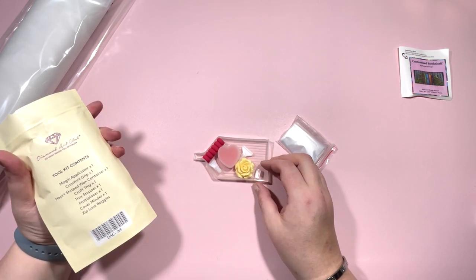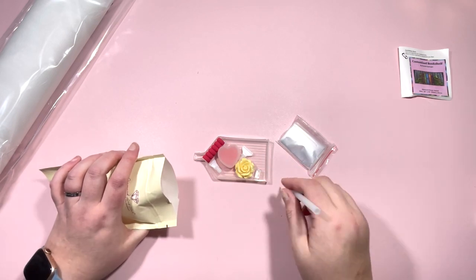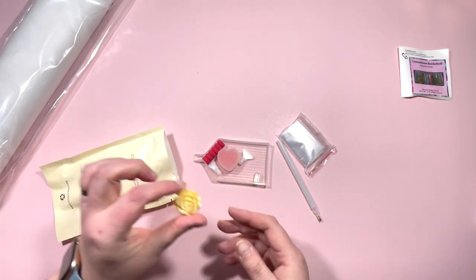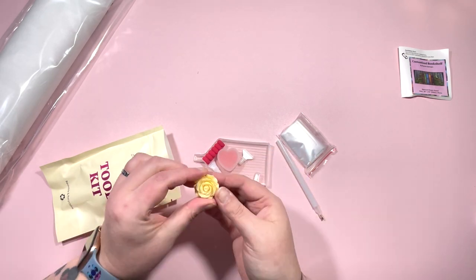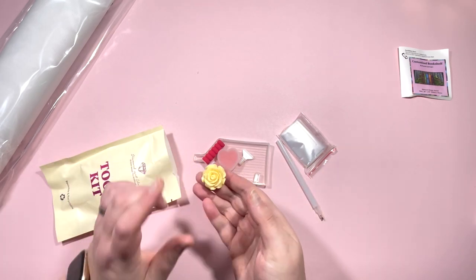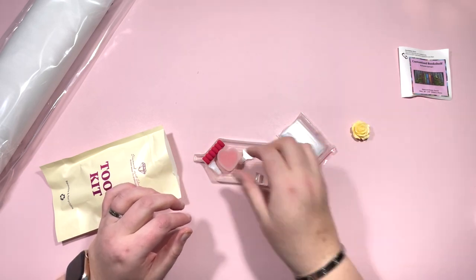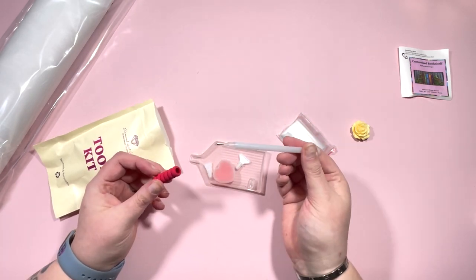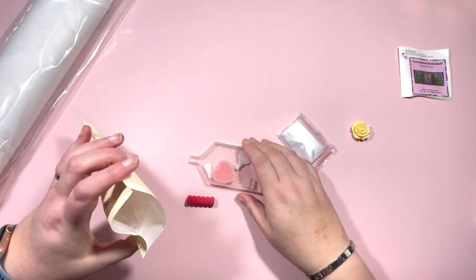Multi-placer, cover minder, and ziploc baggies. Someone will have to let me know because I thought all of the new ones actually came with washi as well. I've got one of the roses - the purple one - and I keep them on the side of my Rascog since they're magnetized. My cover minders are starting to line up there. This yellow rose reminds me of Belle from Beauty and the Beast. You also usually get a matching pen and a squishy - this one you get a white pen and a red squishy, so I'm not sure what that's about.